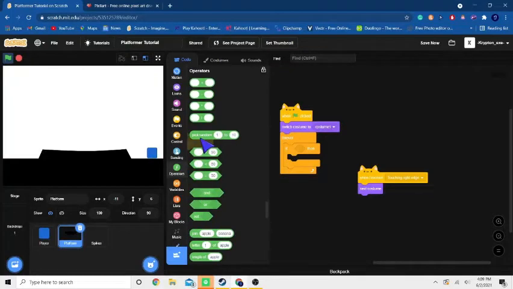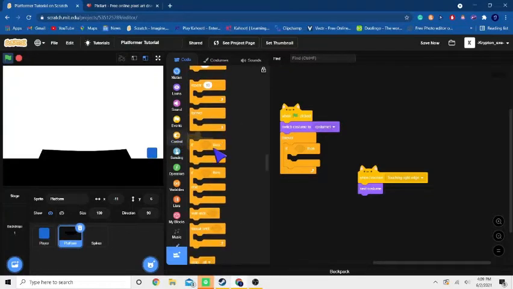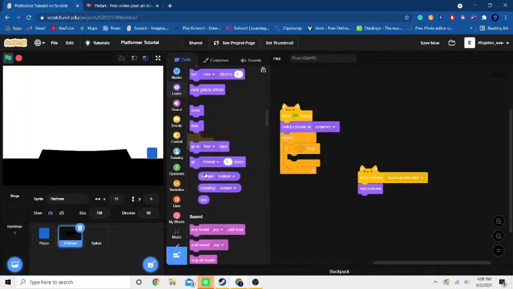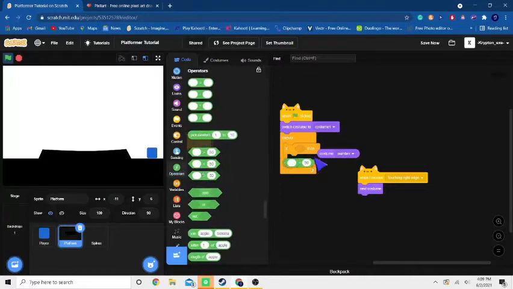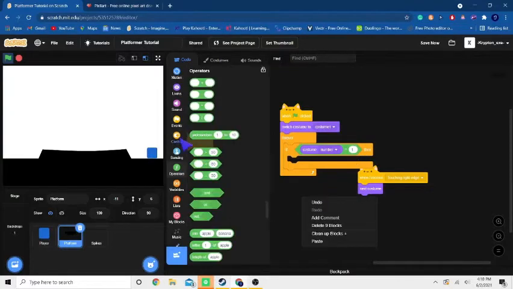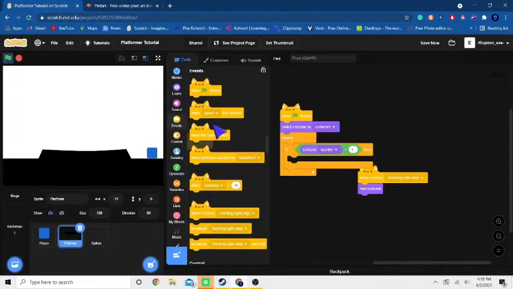So if costume equals 1, then it should hide, right? We're going to go into Looks, drag this out, then go into Operators and do equal. So if costume number equals 1, then we're going to broadcast a message called costume 1.